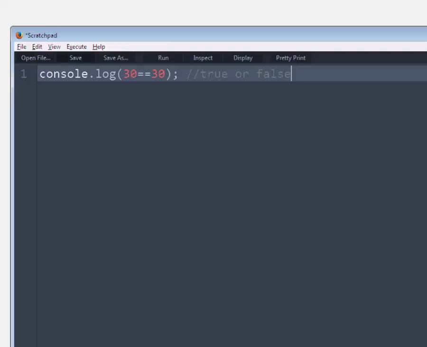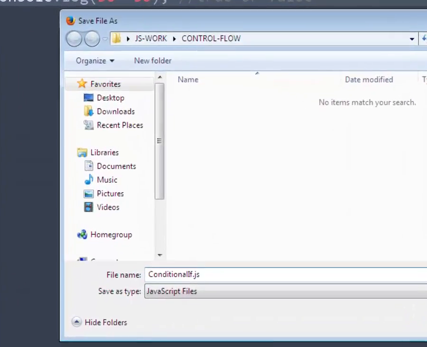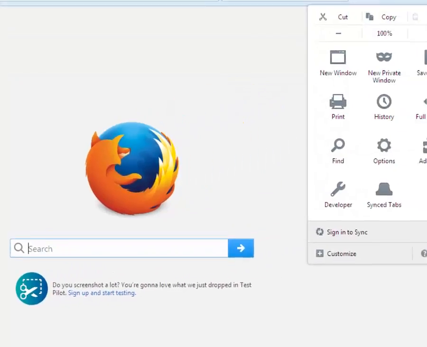I'm going to save that, and I'll go to my control flow. Make sure you are inside the control flow where you need to save this file, and I'm just going to call it conditional if.js, and I'll save it. Now what I want to do is open the web console.